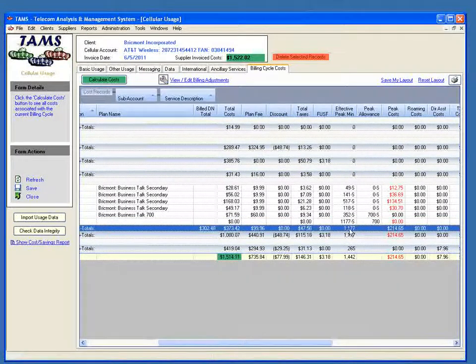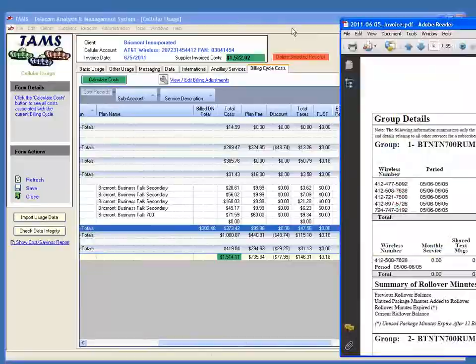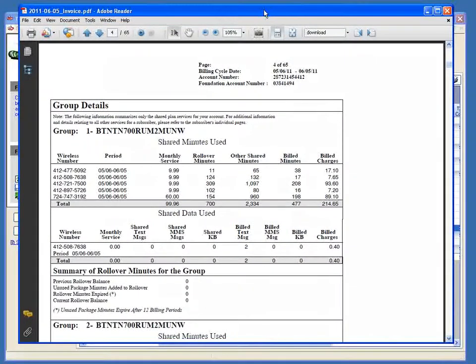And those minutes resulted in a total overage of $214.65 according to TAMS. Let's go and explore then the invoice from the supplier and look at group 1.